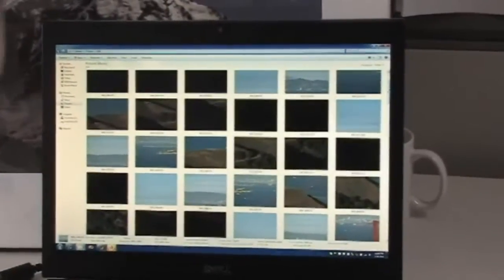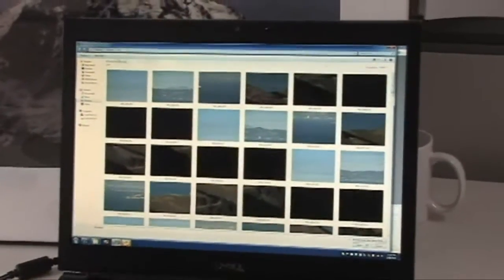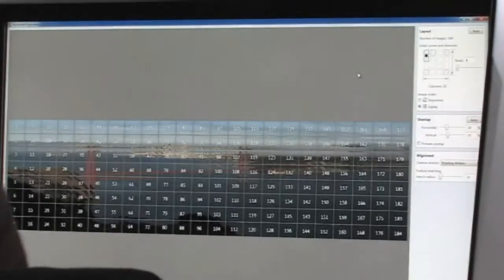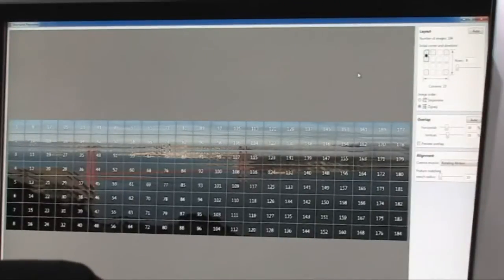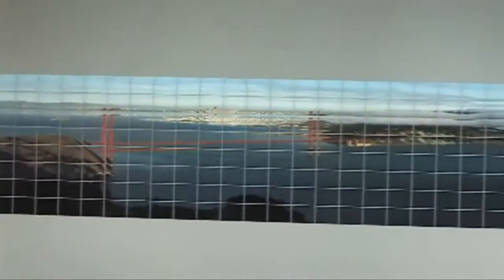200 images takes a while in the current version of ICE to assemble into a single image, so we're releasing a new version of ICE just for TechFest — and this is publicly available even outside of Microsoft. I've selected all 200 images pulled straight from Picture Gallery, and Microsoft ICE wasn't told anything about the order of those images. I just told it here's a big collection of images — go figure out how they were assembled. That was in real time: it read all 200 images and said here's what I think the result should be.